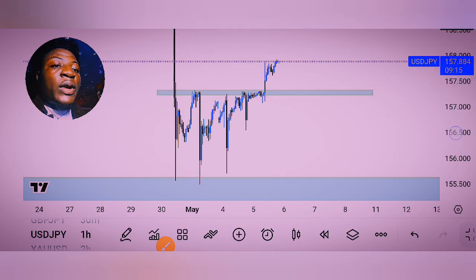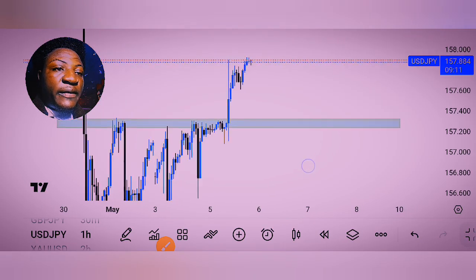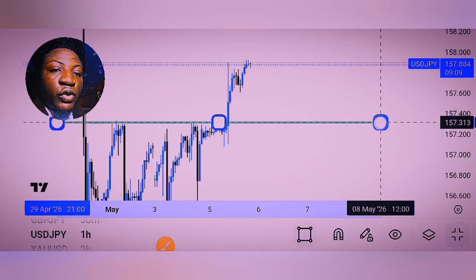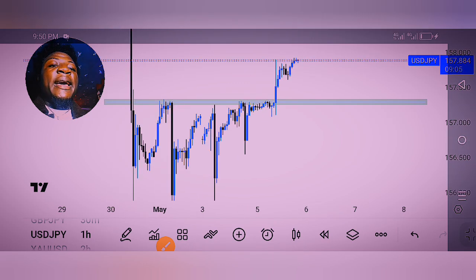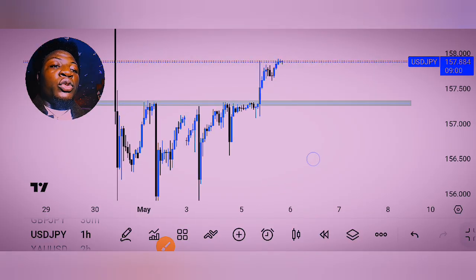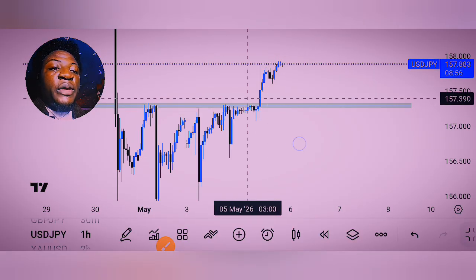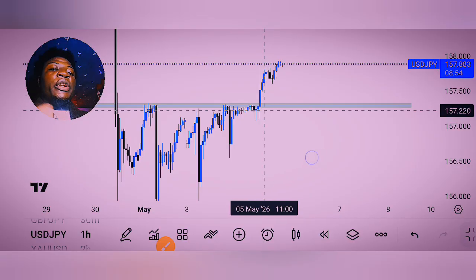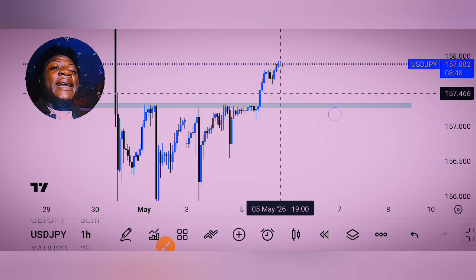There you can see the zone very clearly. This was the zone here, and you can see that market came to this zone for a long period of time and failed to break above that zone. And whenever market finally broke above this zone, which is at this level up here, it gave a retest. Now on a hourly time frame, you won't be able to see the retest because it was a weak rejection on the lower time frame, and that was when market spiked all the way to the upside.